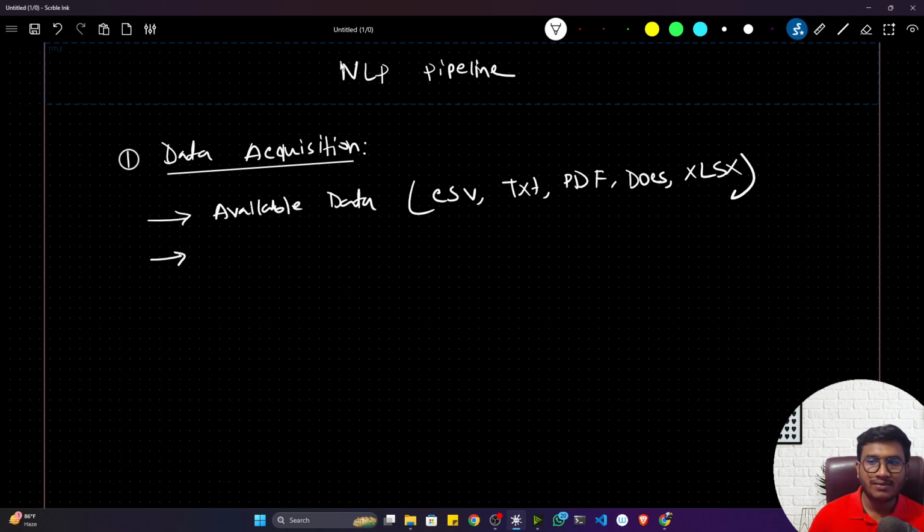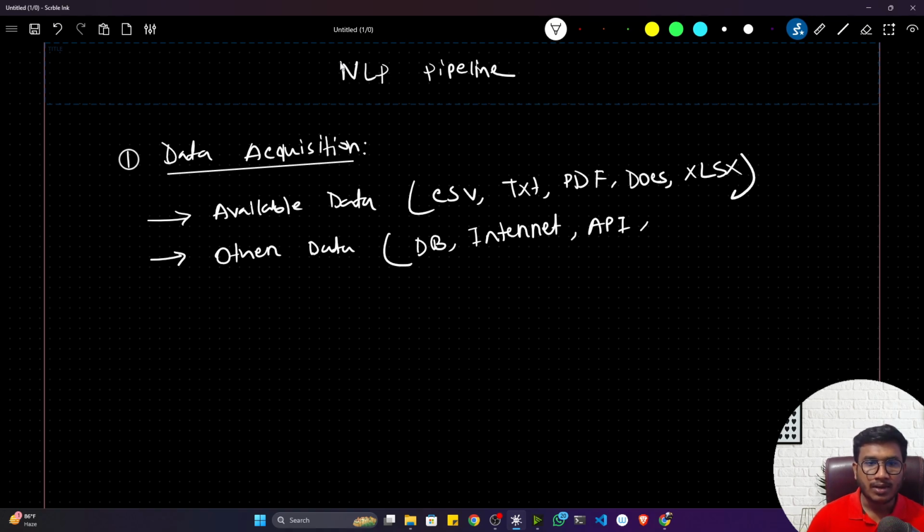Now, if you don't have the available data, what you have to do is look for other data. Other data means you can collect the data from a database. You can search the internet to see whether someone has the dataset or not. Then you can also use an API. Let's say someone will give you the data, but you have to fetch it through the API. In that case, you can collect the data from the API itself.